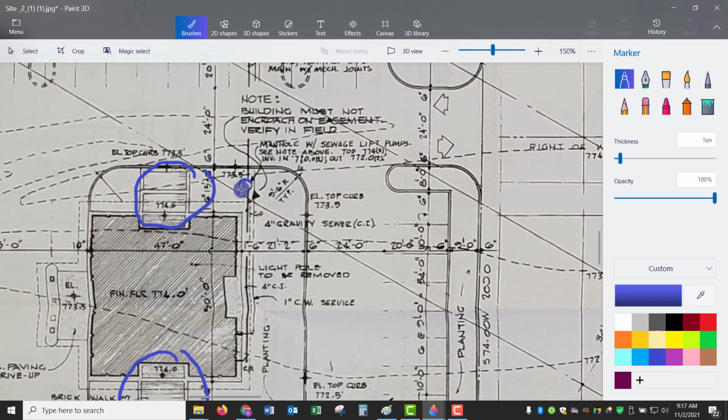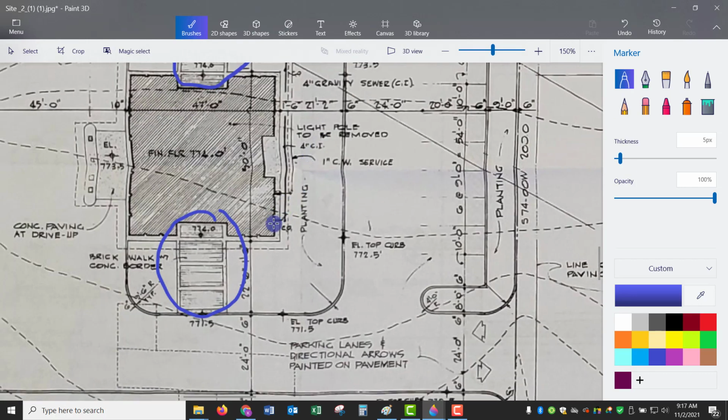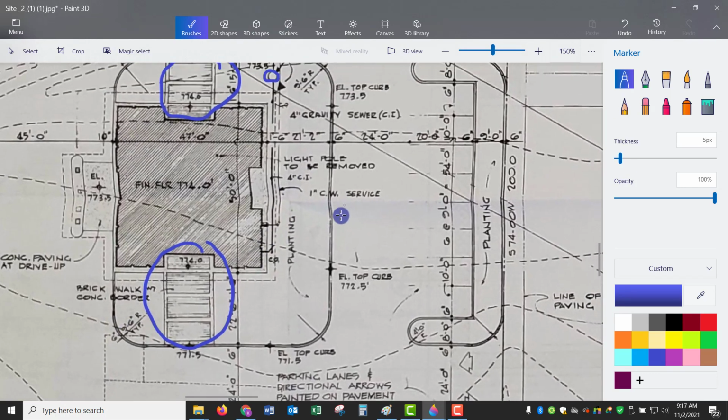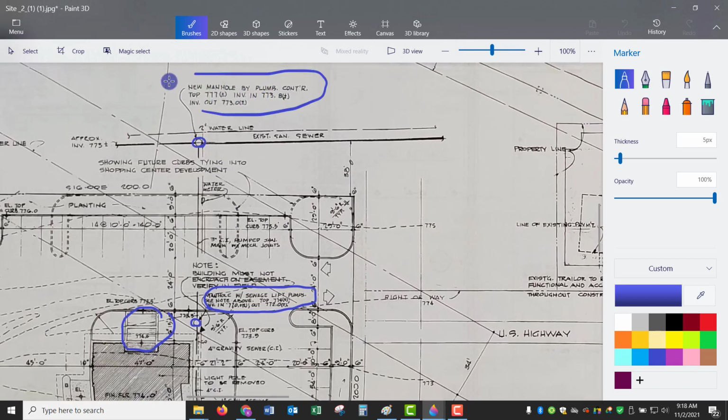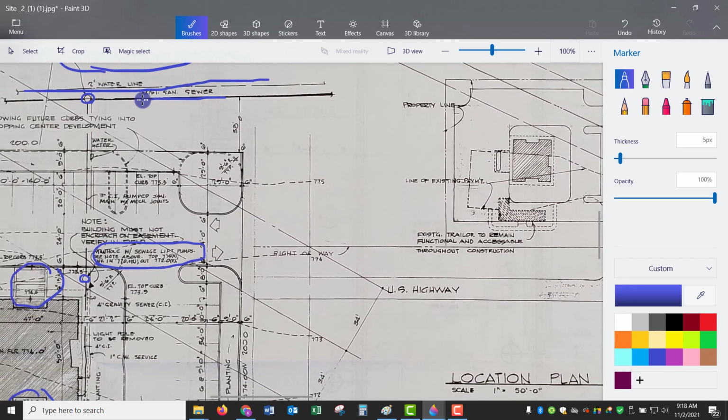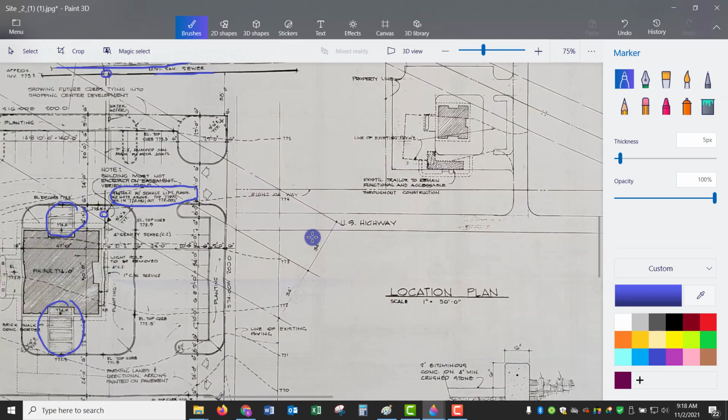You will note 2 different things. You have a manhole here for sewage. That sewage line continues down to provide that sewage for the bank. There's that sewage over here too, information for it. There's a water line here, existing sanitary sewer line here. That's how it's going to tap into it so that it provides that sewage to the building.